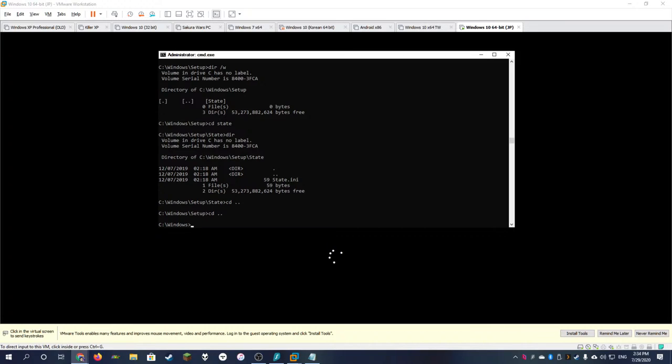MDT needs, that's MDT build lab, but this does not deploy on the computer. This deploys across the network, which is kind of confusing because Endpoint Configuration Manager needs, so this is actually really complicated. I might not be able to do this, so deployment considerations. We don't need infrastructure requirements.